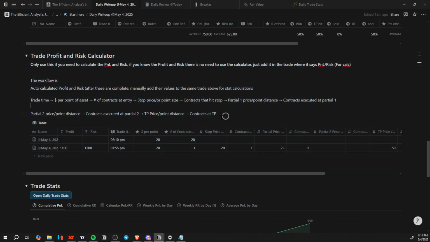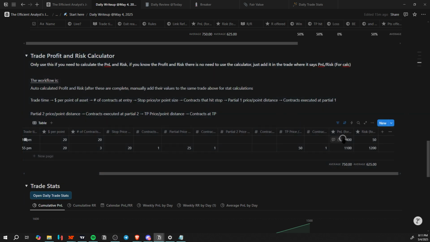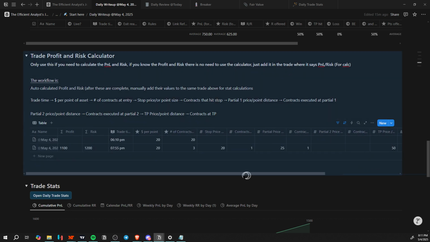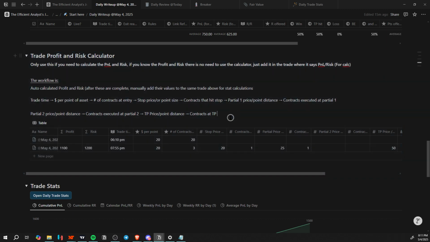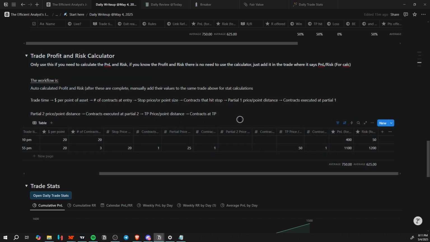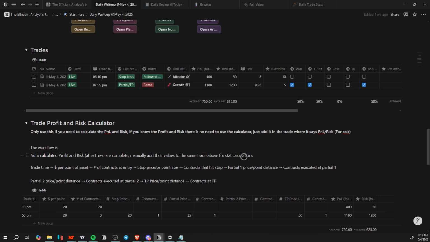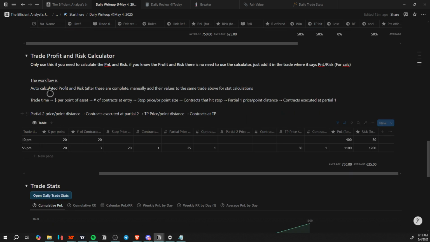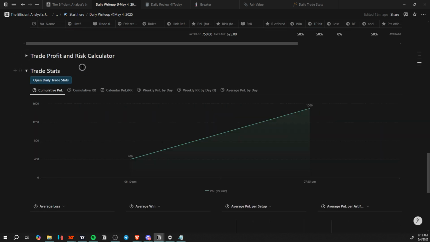It's just the easiest way to make this switch. I wanted the option to be able to put in the P&L if I knew it, or the risk if I knew it. And if I had this as a part of the other functionality, we couldn't do that. So if you use the trade calculator, it'll populate here, and then you just go over here and put it in here. Again, super simple. You could also type it in up here. You can see everything is connected, right? And then I just use this to close this.